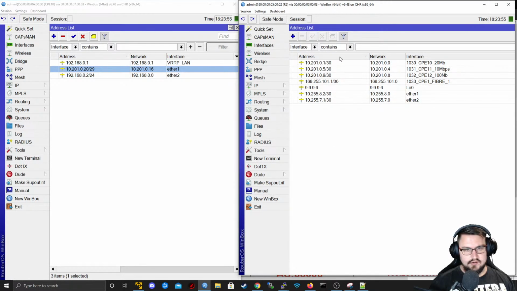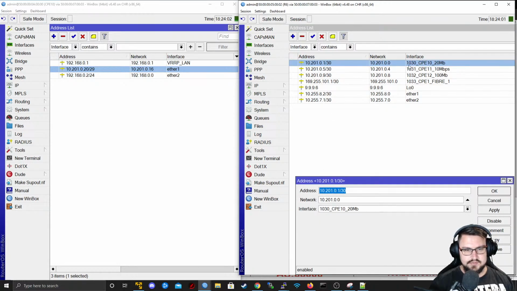And then I'm just going to find the thing going to here, to CPE 10, and then I'm just going to update this IP. So I'm going to make this dot, I think I said I'm making dot 17, so let's make it dot 18. And let's apply that.